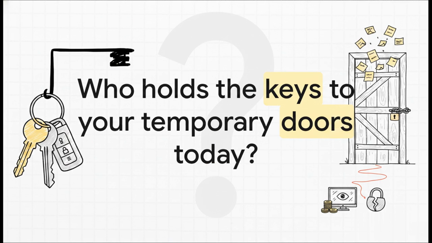It's really easy to look at a crazy case study like this and just point fingers at characters like Ethan or Victor, right? But I want you to think about your own workplace for a minute. Ask yourself, if your organization's temporary doors were audited today, who would be holding the keys? Are there shared passwords floating around on sticky notes under keyboards in your office? Are there temporary administrative accounts that everyone has simply forgotten to close? I highly encourage you to reflect on your own access security after hearing this. Because as we've learned today, workplace convenience can very, very quickly become corporate corruption.